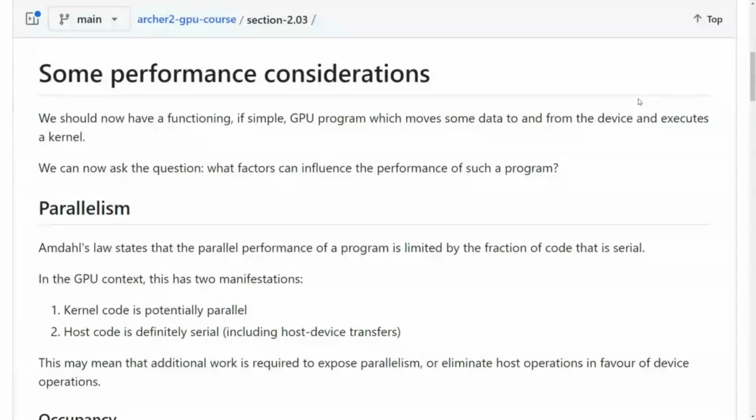Now I want you to think about what factors can influence the performance of a simple program, and try to understand what controls we have over this. So I'm going to describe some principles. Then there's going to be an example, which is going to look at getting some performance out of multi-dimensional examples. So you'll practice using two-dimensional blocking to decompose the problem, and then you will make some choices about how you do the decomposition, and then use ARCHER2 to profile your kernel execution and see how different choices give you different results.